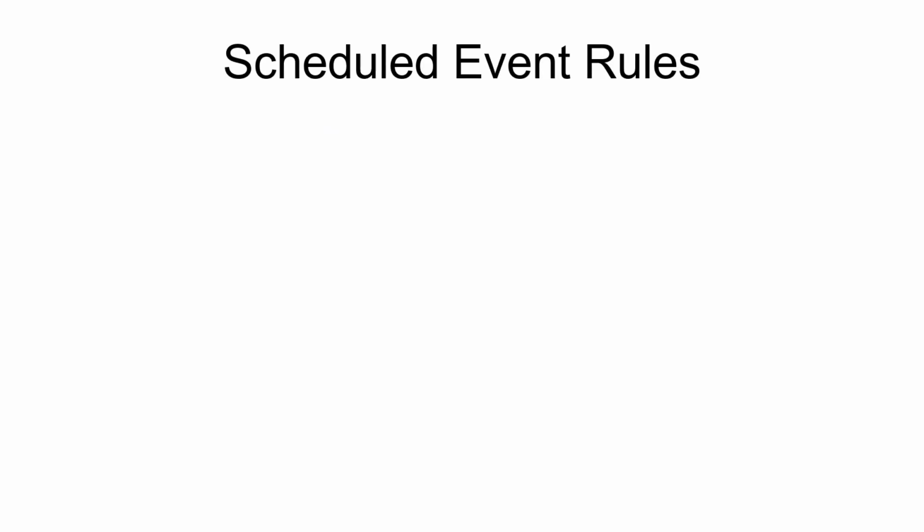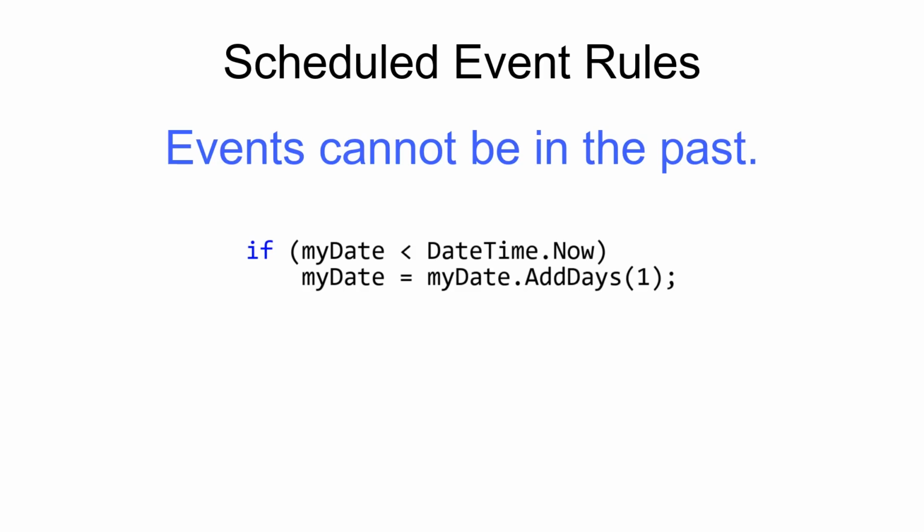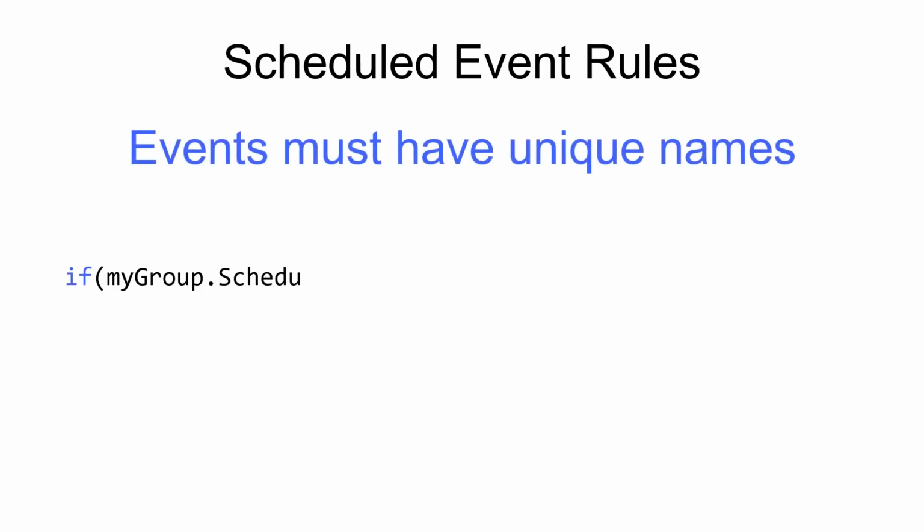Creating these events has some rules we must adhere to. The first rule is you cannot schedule an event in the past. All events must be scheduled for the future. Checking the date and time of the scheduled event is required, and it is either discarded or modified to become valid by scheduling into the future. The second rule is you cannot have two events with the same name. They must have unique names.